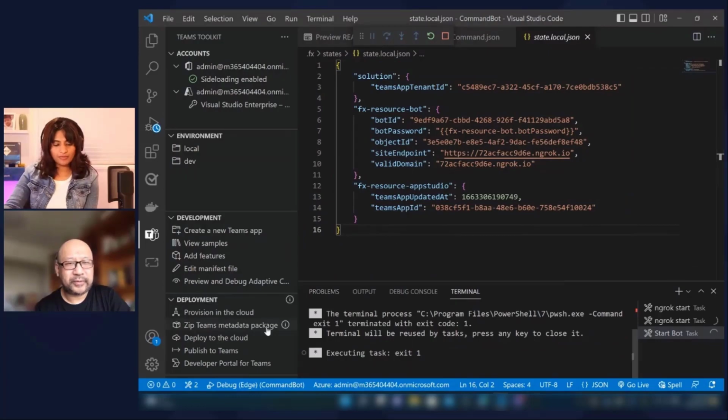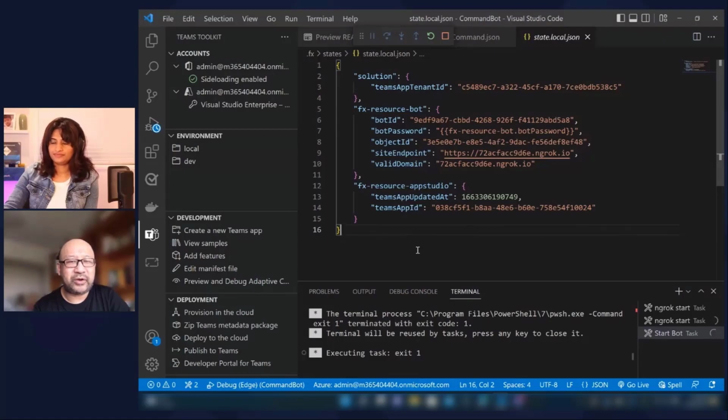Let's walk through the other bits in this deployment section. So next one is zip teams metadata package. It's just packaging the app, is it? Yeah. So this step is basically preparing the app package .zip.